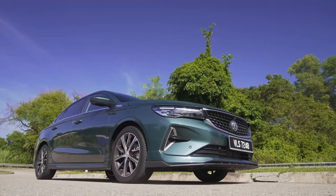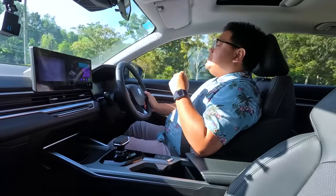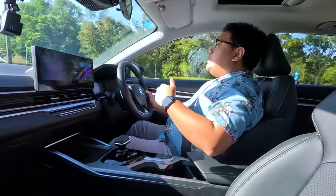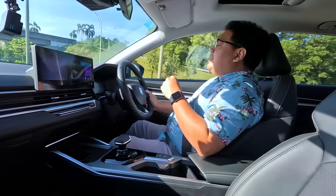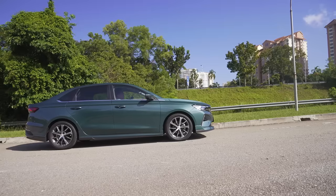The throttle response, especially from a standstill, especially if you have your auto hold on, it's completely off. I find it hard to drive this car smoothly at all. Say you're moving off from a complete stop, you just tap the throttle pedal gently and the car lurches forward. Lurch forward is definitely the right word to describe the way this car moves from a stop. It has a bit of a vibration going on, it doesn't feel especially smooth, and if you press a little bit more, the torque comes with a boot full of a kick, and it can result in an accidental wheel spin, which is not the best thing to have.